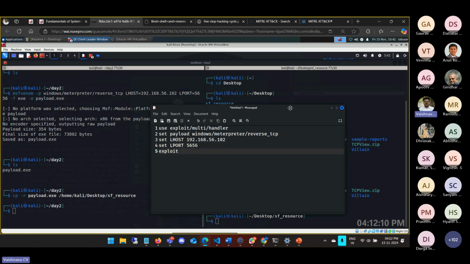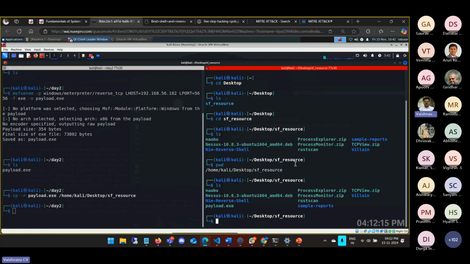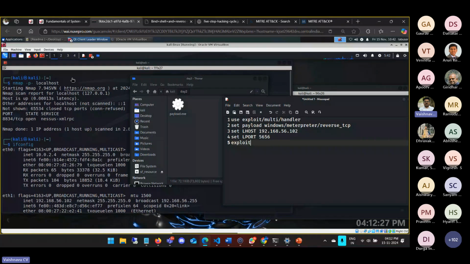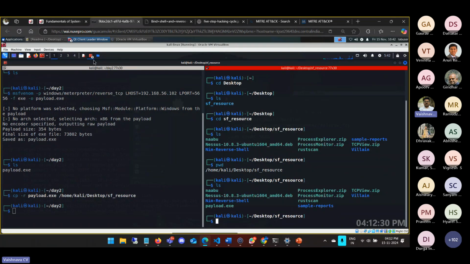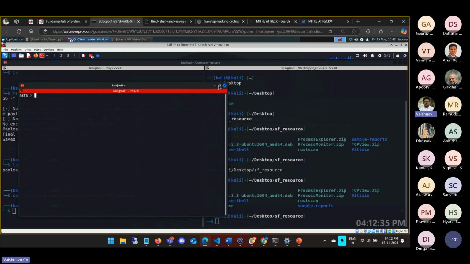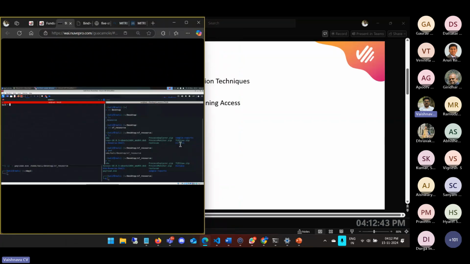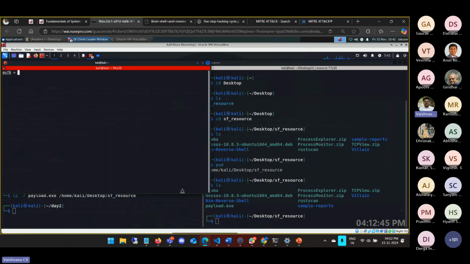So let us park the notepad over here. Then let us close the terminal. This split is not required since we already transferred the file. Okay, let us do one thing. Let us minimize this, and we already have a terminal, right? We already have a Metasploit terminal running in the background. Yeah, see, we are having an MSF console terminal. So to this terminal, what we will do? We will do the action.